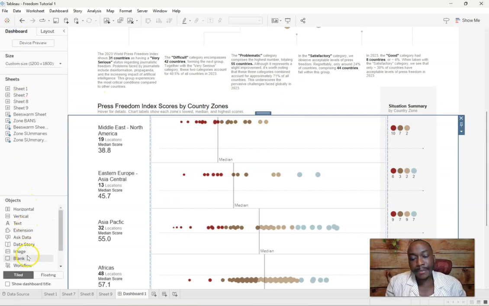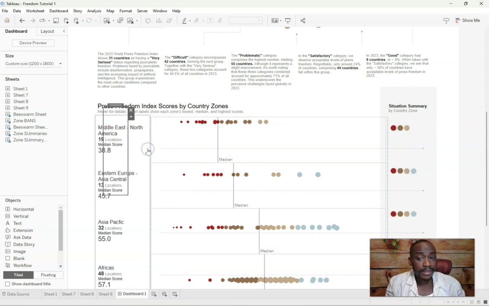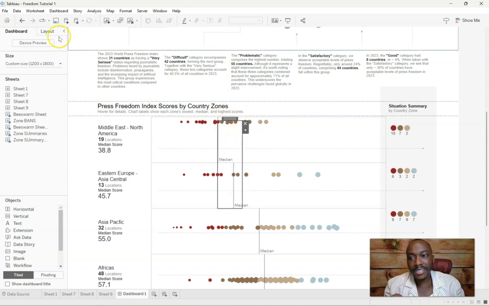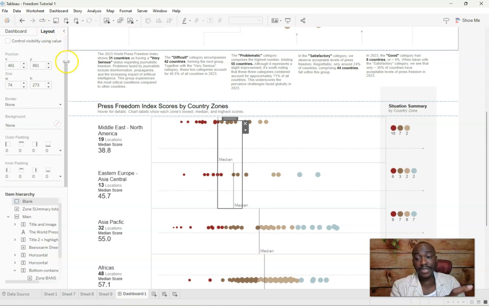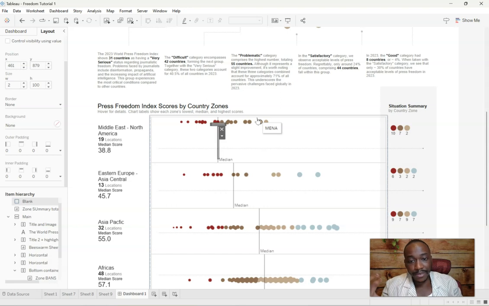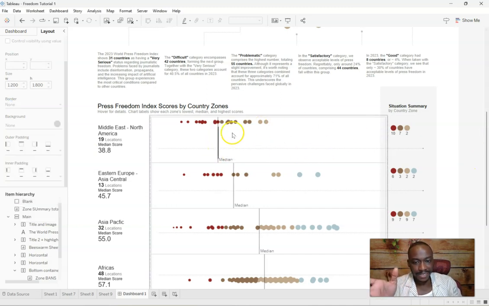I'm going to grab an empty or a blank component. I'm going to make it floating, and I'm just going to manually create my reference lines by placing it directly on top of these reference lines. So I'm just leveraging the position. So let's make this width of 2, height of 100. That's what I used in my original. You can make this size however you want to. And then I'm going to turn the background kind of dark. So now it's basically just on top of the thing.